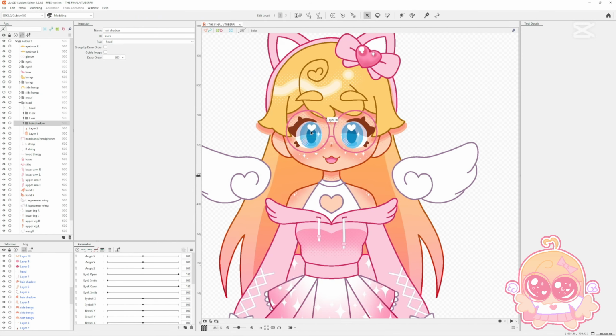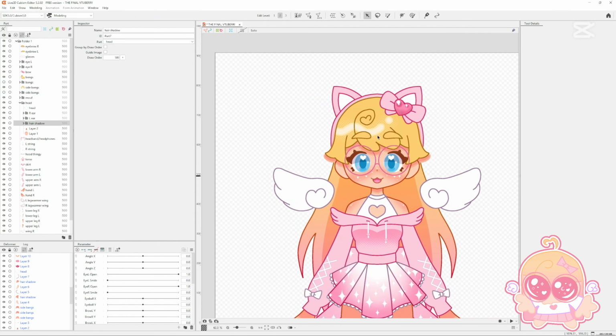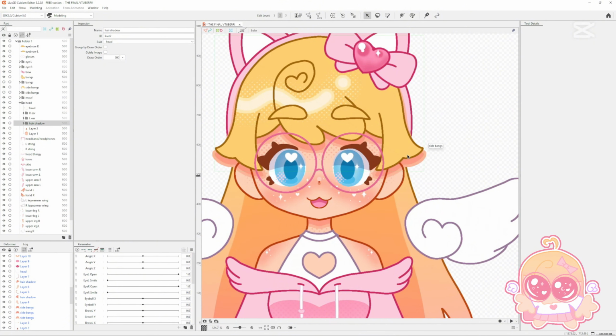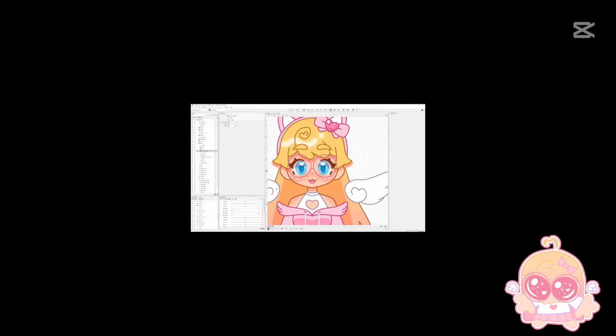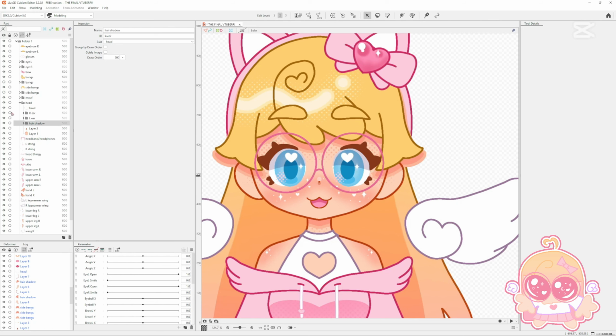Alrighty, would you look at that, we're back. Okay, so turns out I was unable to fix some of the stuff here just with clipping layers because I screwed up and accidentally didn't merge down some of the stuff that needed to be. So you guys get to learn another cool tool. Yippee!